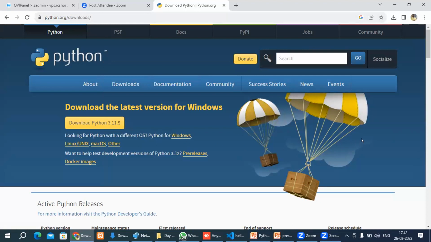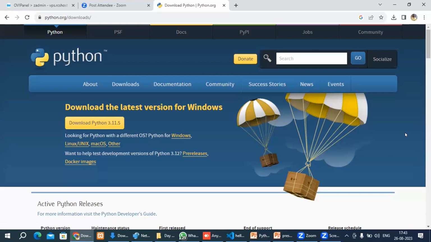Tomorrow everybody has to download Python. Ensure that you install it. If anybody faces a problem, you can ask me and I will help you. Ensure that everybody installs Python. The link will be sent, you will download and install. It is very easy. I have already downloaded. Once you click, it is going to be downloaded.